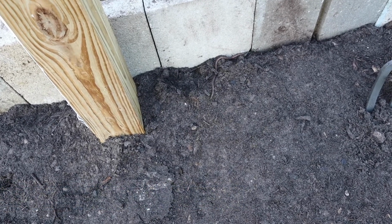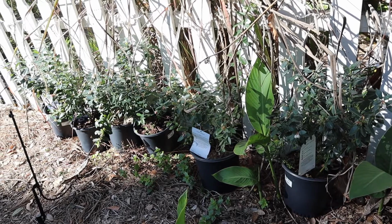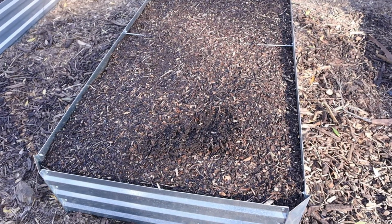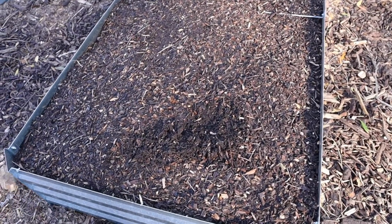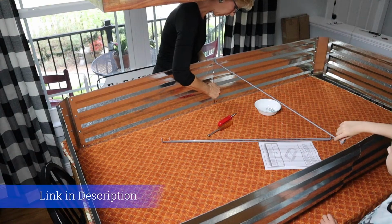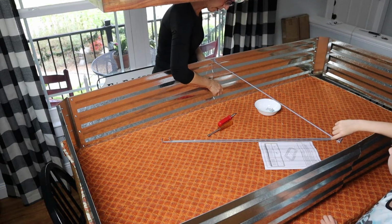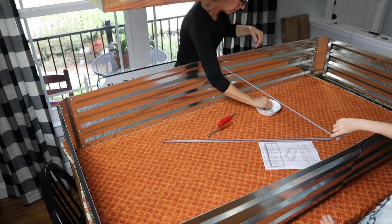I'm hoping when it warms up a little bit this week, we'll be getting those 12 blueberry plants in our bed. But I got to show you our raised beds that I spent, I think, 3 days on. They're galvanized metal. I spent 3 days on our dining room table assembling those, which was a job, but I kept thinking, okay, this is a one-time thing. I can do this. And it was indoors when it was hot and the air conditioning was on.